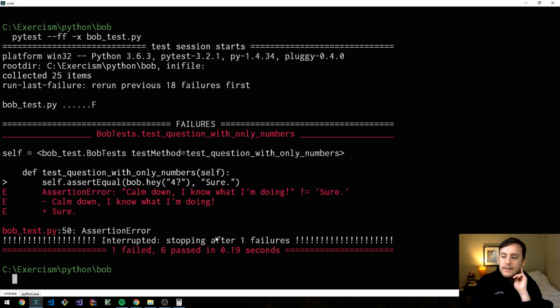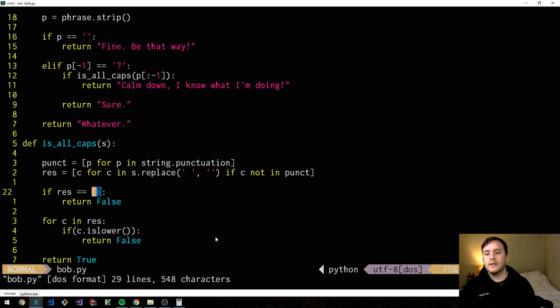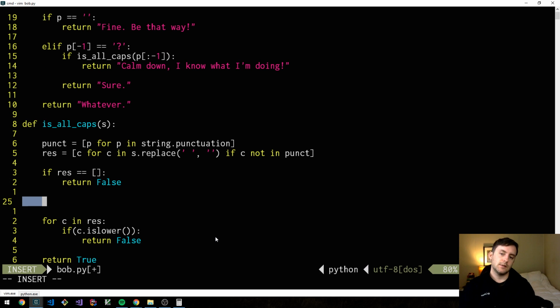Okay, so we get our next test, which says test question with only numbers. So if he gets 4 and a question mark, then he responds sure. Okay, interesting logic here. If result is equal to this, return false.